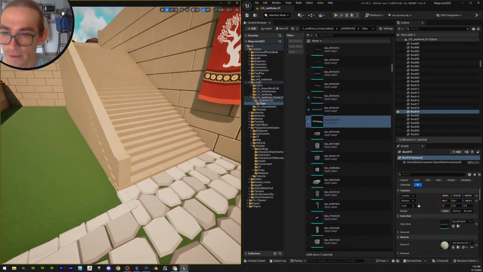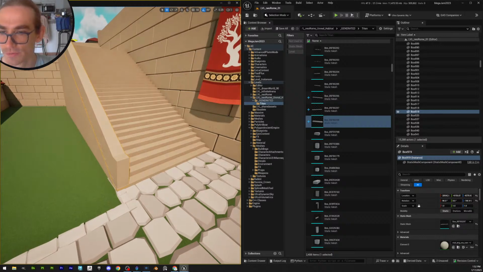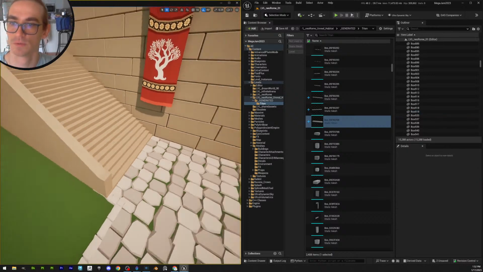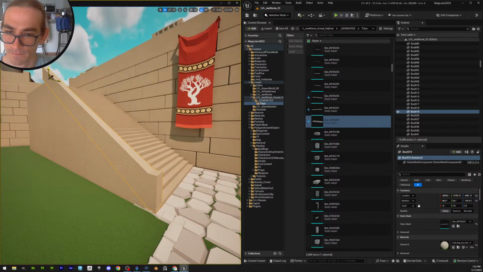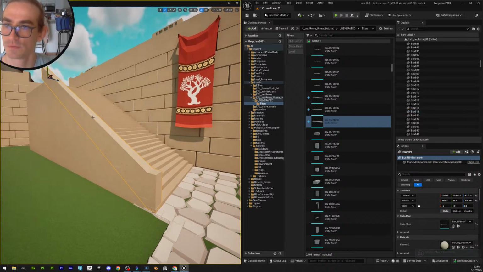These might have slightly different positions. Oops.